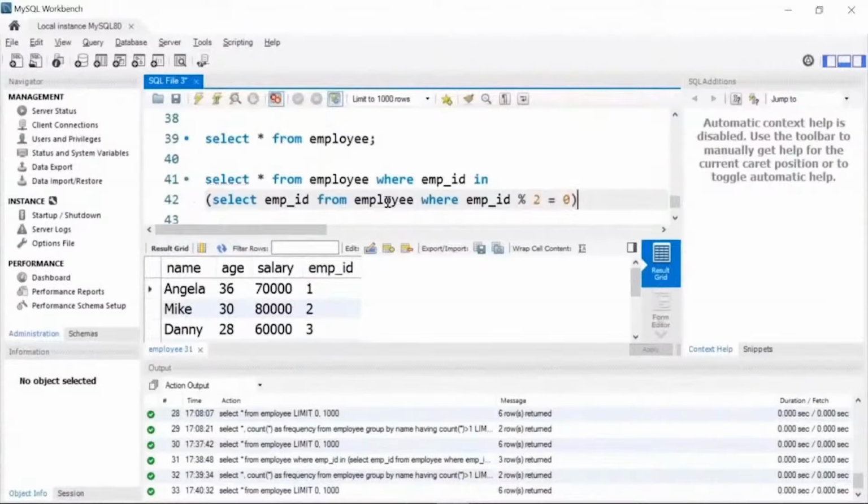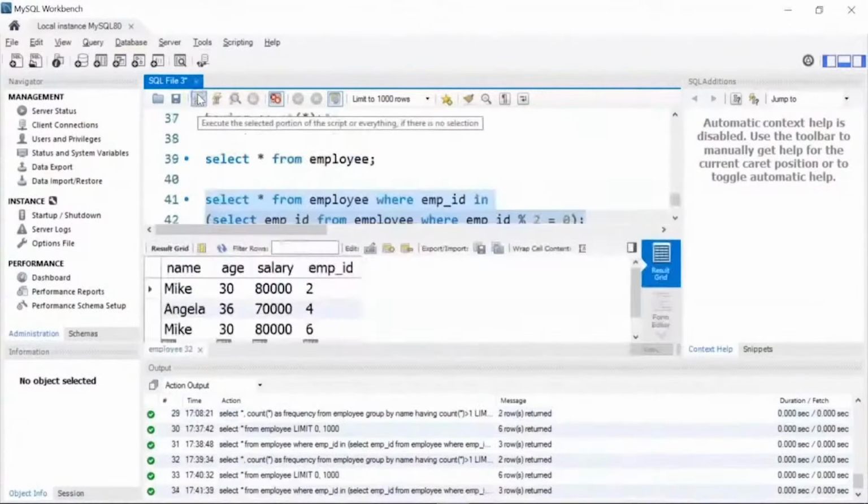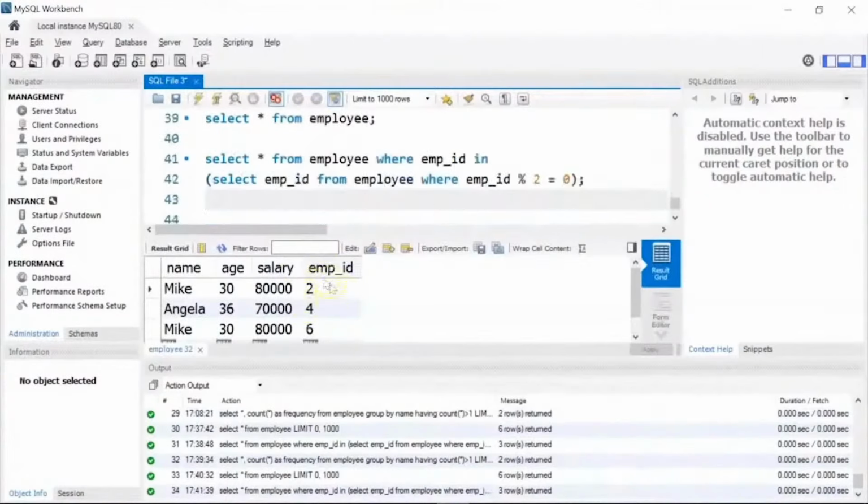This means wherever my employee ID is divisible by 2, it will return only those records. So let me just run it. There you go. So here we have easily fetched only the even records from the table.